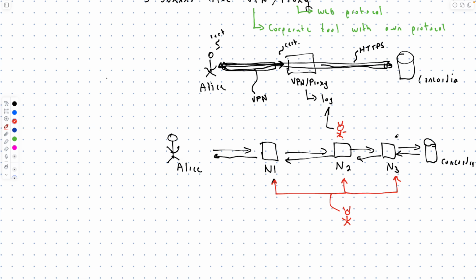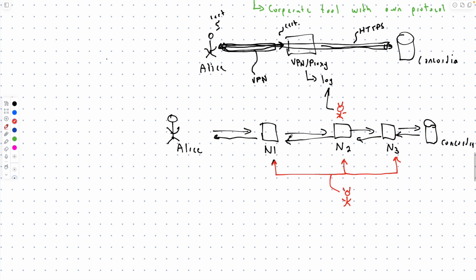Node 2 will know about node 1 and node 3, but it won't know about Concordia or Alice. And node 3 will know that some user is sending stuff to Concordia, but it won't know anything about node 1 or that it's Alice. Okay, so that's sort of the picture that we want.